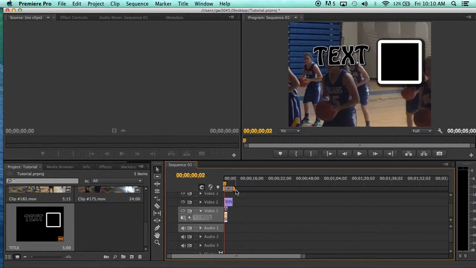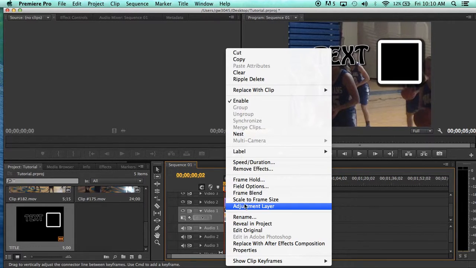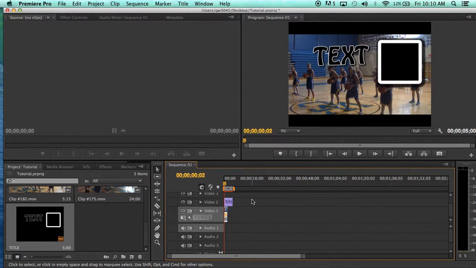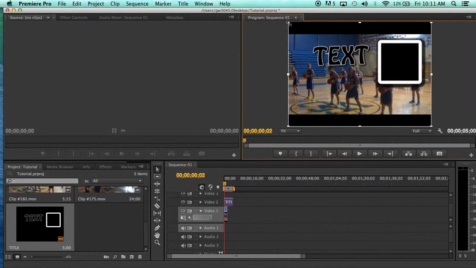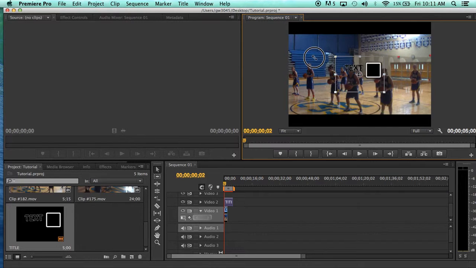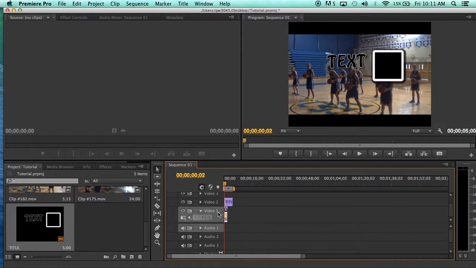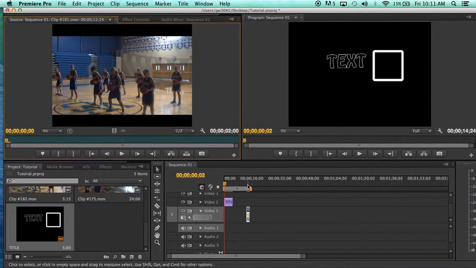And then another thing you can do is, you can tell that the video is very zoomed in right now. So you go to right click, and then you go to Scale to Frame Size. And then it goes to the picture that you want. And if you do want it more zoomed in, you can double click on the picture up here, and then move it to what size you want your video. Oh, that's your text. You have to click on the video. Move the text over.